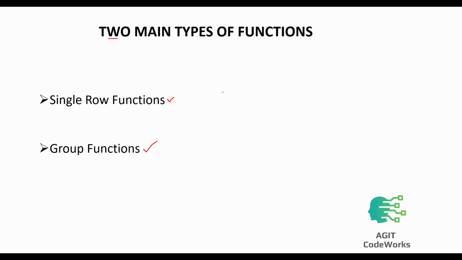Now, single row functions, first rule: they accept multiple rows and return one data per row. I repeat, they accept multiple rows and then return one data for each row. We're going to be looking at an example shortly in our SQL Developer. That means that if I have these rows, an SQL function will work on all these rows here and return one result for each row.